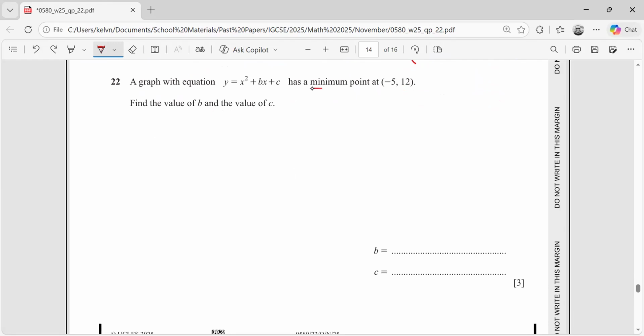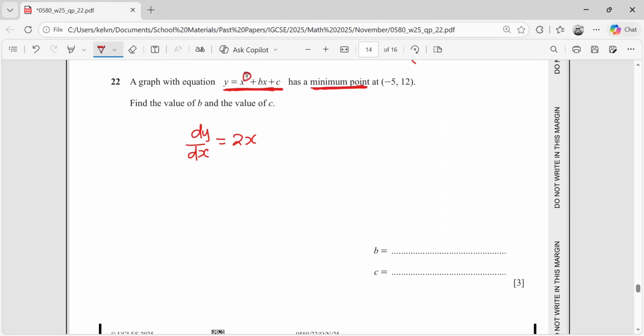So the moment you see that word, now you are dealing with differentiation. You're going to have to find the derivative of whatever we have here. And that will be our dy over dx. The derivative of x squared is going to be 2x. Usually you multiply the power by the number in front, in this case it's 1, and then subtract. So if you don't know differentiation, that's the basic thing you do.